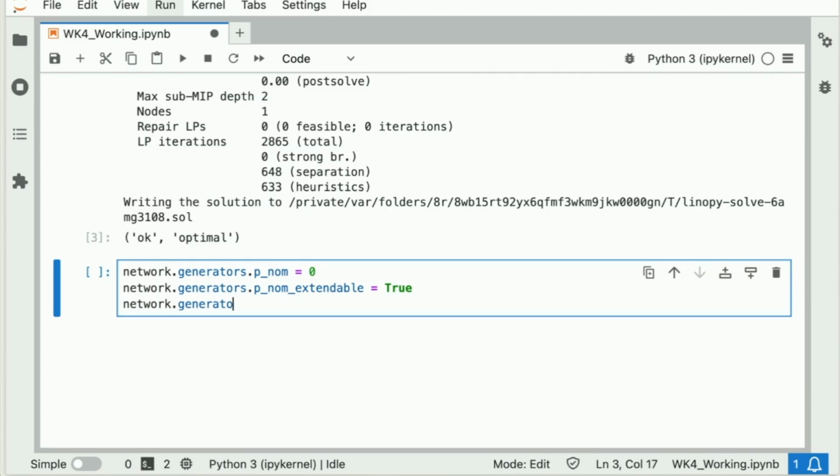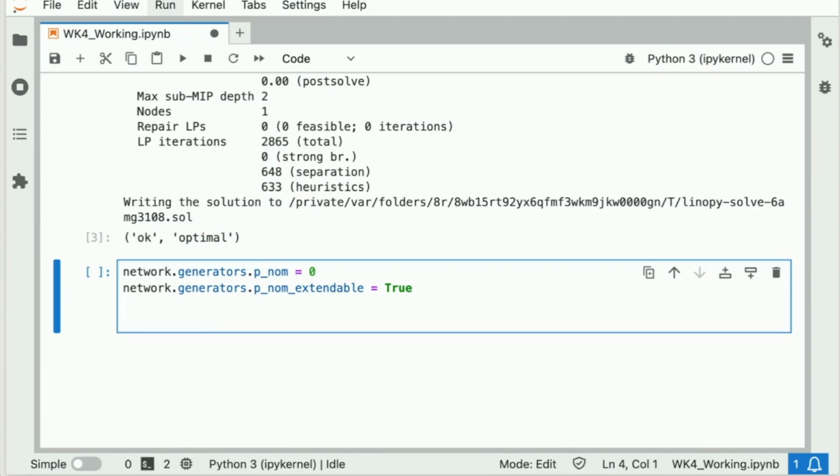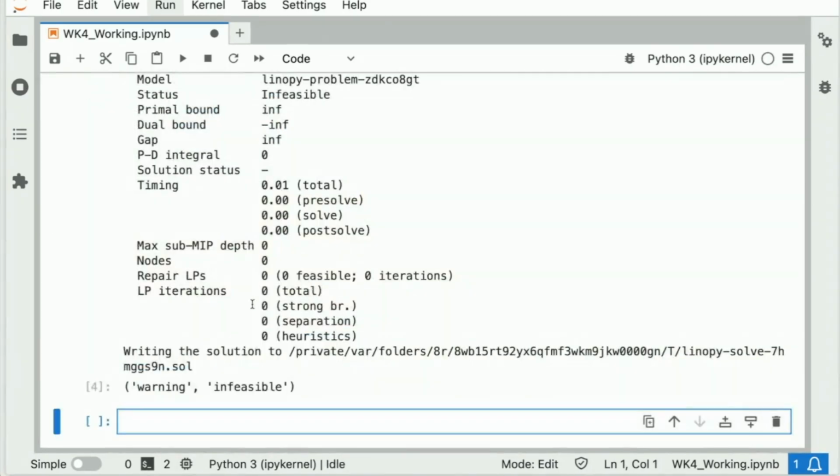Network generators committable false. Now we are going to turn this one to false again. I mean, actually I wanted to do something else. Let's not turn this to false. Network optimize. Let's try to optimize it to see what happens.